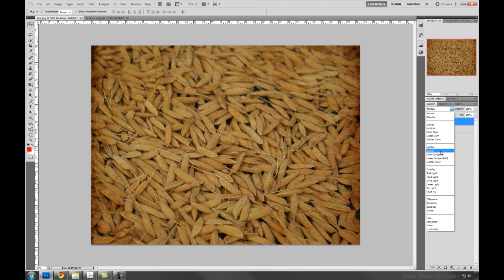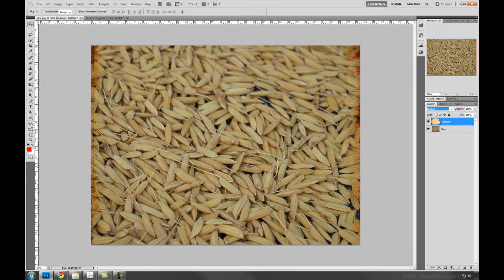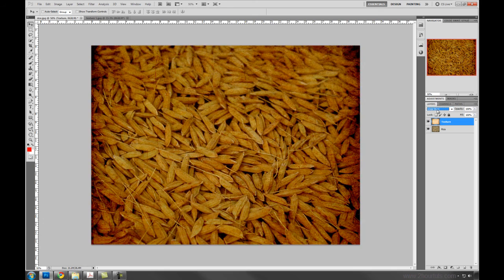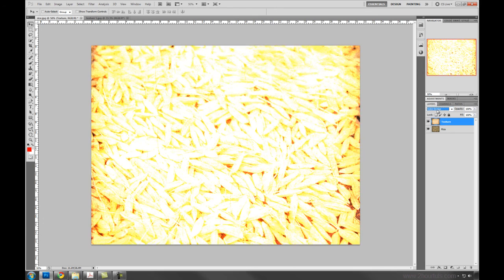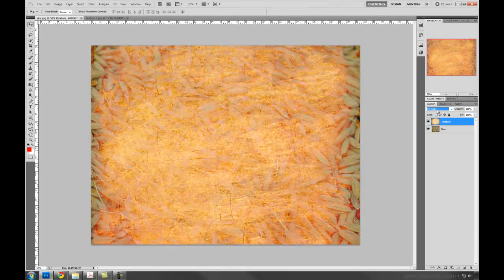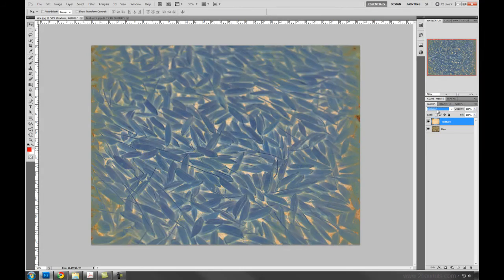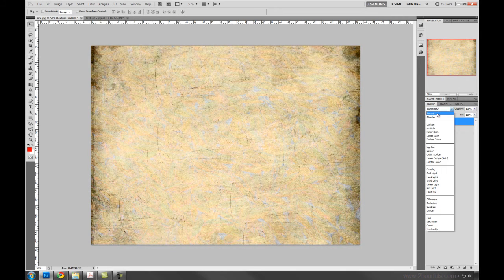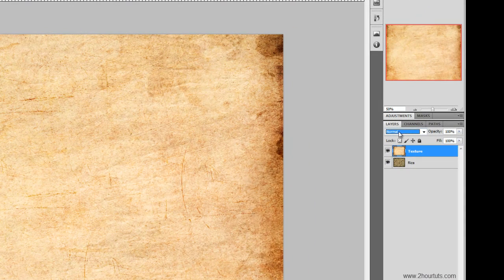And that is the same thing with any one of the little different layer modes that we choose. And some of them don't look as good as others, and some of them you can get really cool effects from. So if you come on here and click that and just start pressing the down arrow key, you can actually scroll through and kind of get a feel for each one of the modes and what it does. So I'll just scroll through the end here, and so you'll see some of them are pretty horrid and they're not going to work for our needs or anything like that, but some of them are also pretty cool. So play with these, play with your layers. If you want something to look different, play with these layer modes and you can achieve some of the craziest awesome things ever.